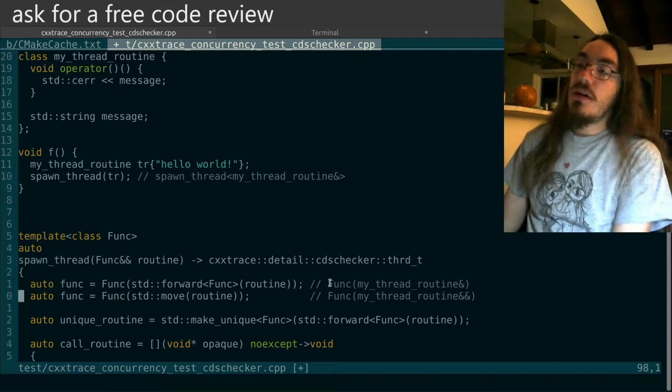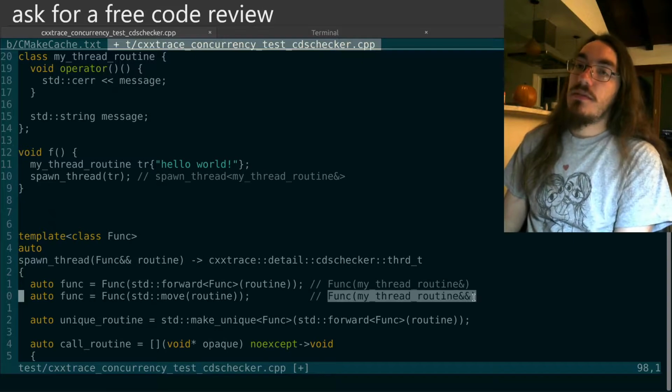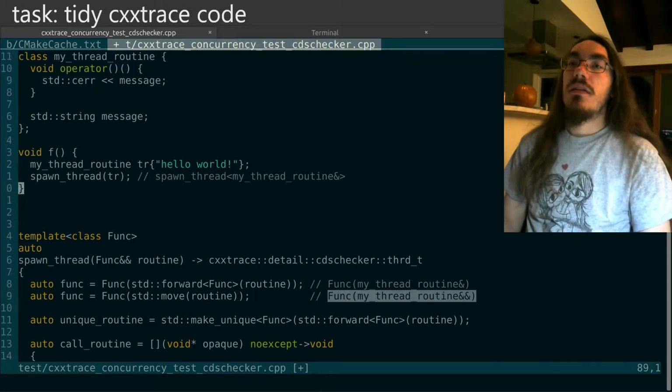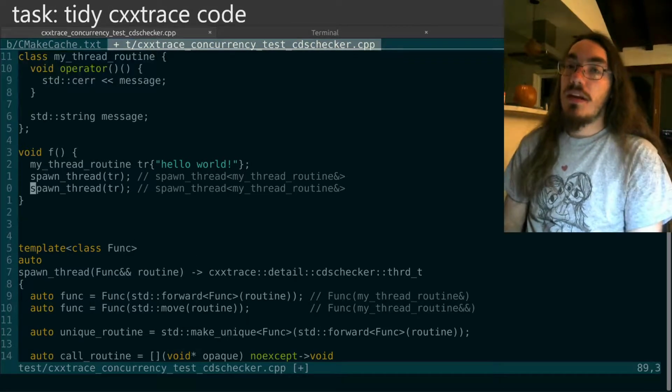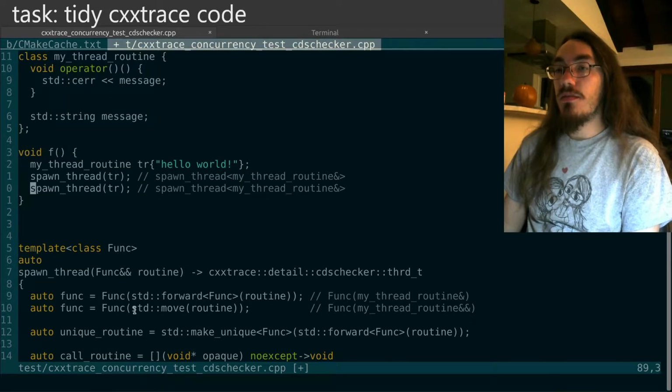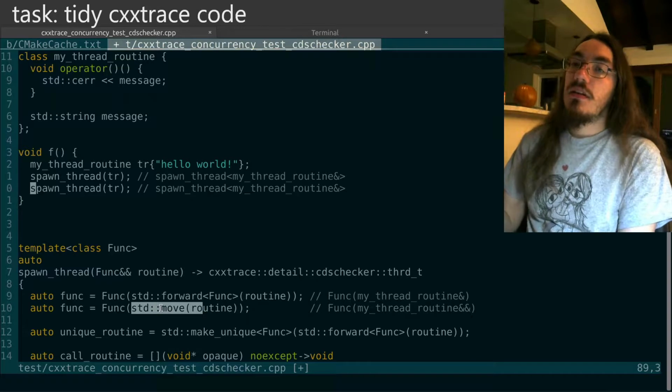Now, what's wrong with calling the R value reference version? Well, I'm moving it. That means if I call spawn thread again, the second call, like the first call, will call move if I do the move version.